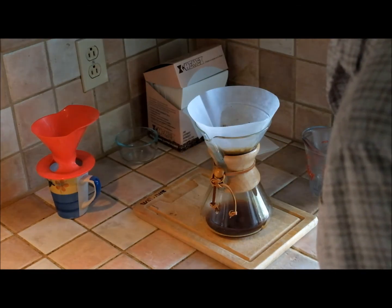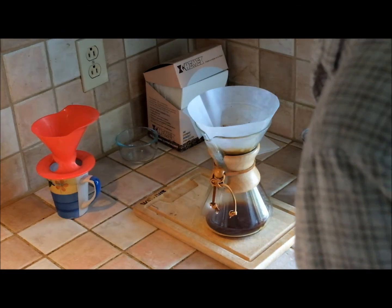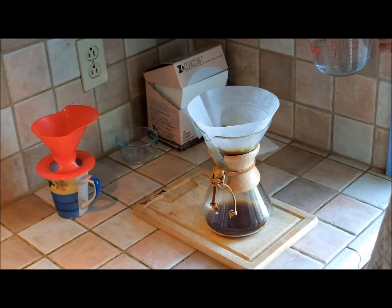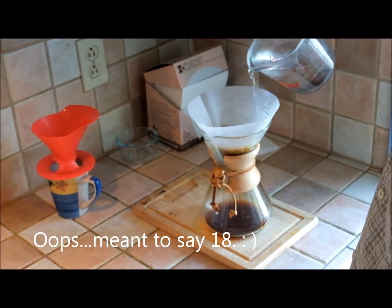I've taken off 4, so I need another. Okay, so remember I'm doing a total of 16, and I'm going to pour this slowly.